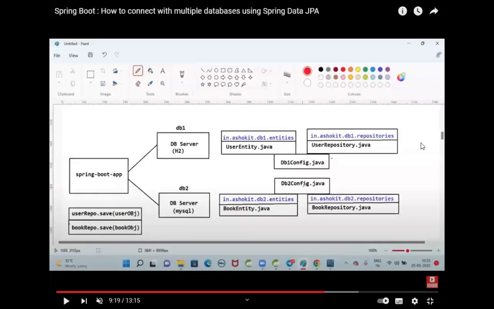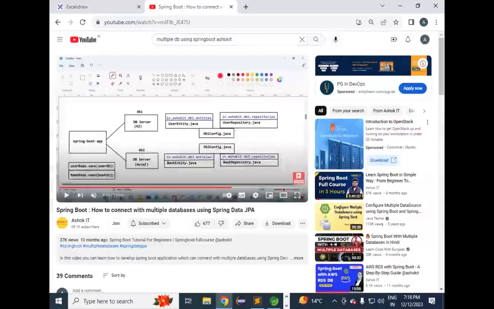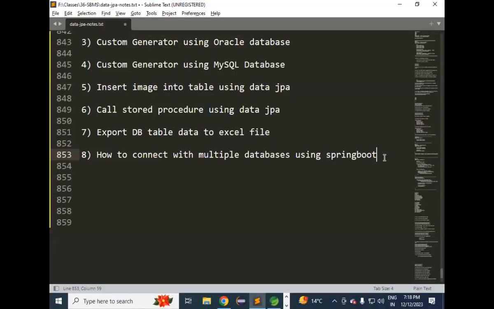So today I want you people to go through this video and develop this application. When I give the task, that means you have to complete that task on your own. So you cannot say, sir, we are not able to understand. Already the video is also available. So I want you to go through that video and complete that task. Today this requirement is the 8th requirement.